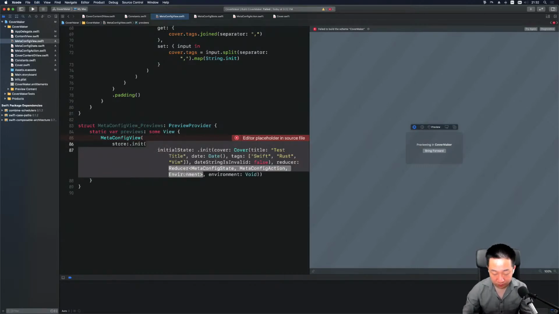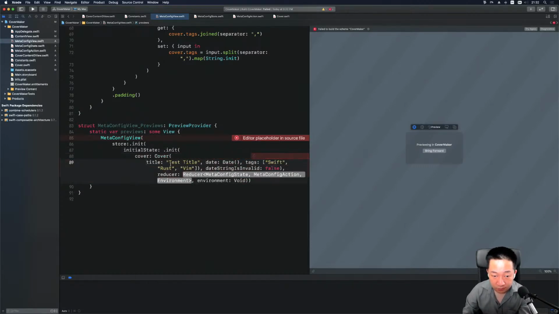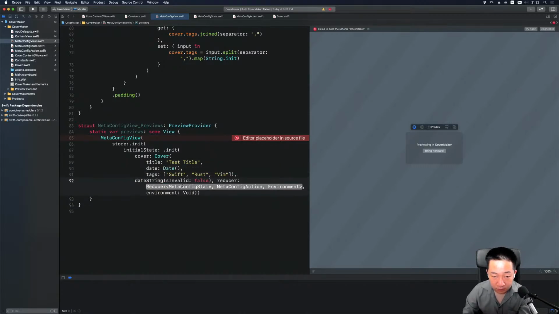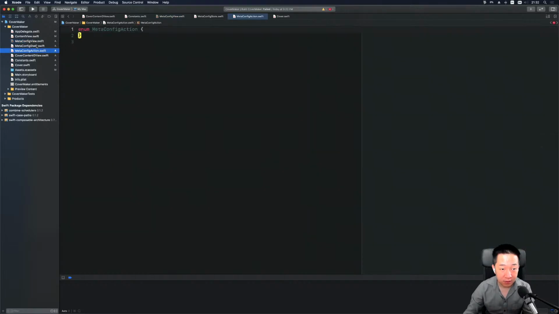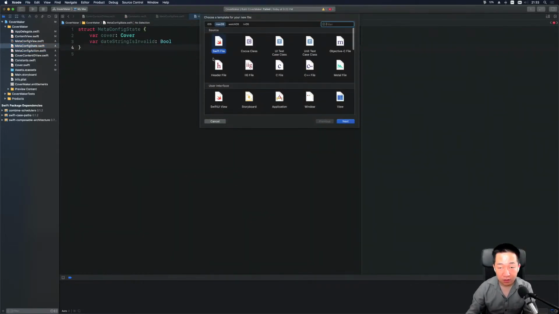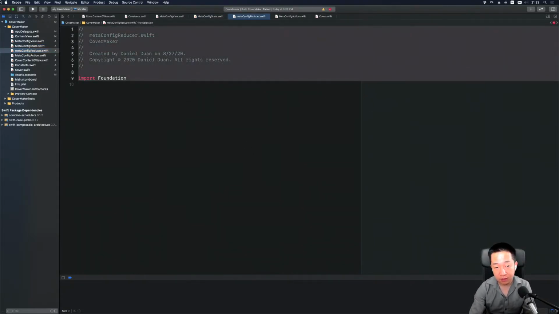I'm going to put the reducer in a separate file because that's the main logic. metaConfigReducer is going to have a lowercase m because it's a specific instance of it.